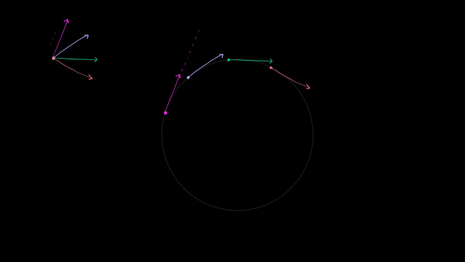Between the magenta time and the purple time, what was the change in velocity? We can look at that purely from these vectors. The change in velocity between those two times was that vector right there. So if we take this change in velocity vector and ask in what direction was the velocity changing when the object was going on this part of the arc — well, if we translate that vector over, it's roughly going in that direction. That's the direction of our change in velocity. Delta means change.